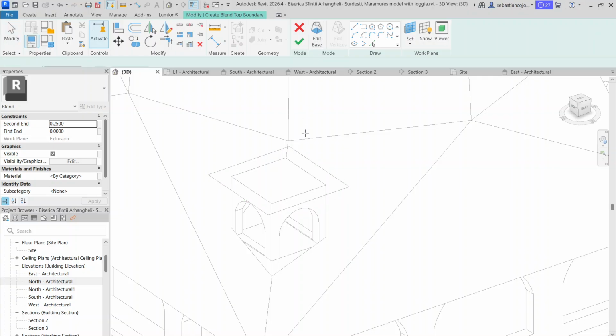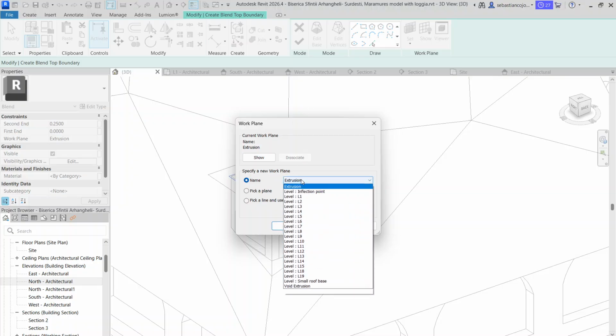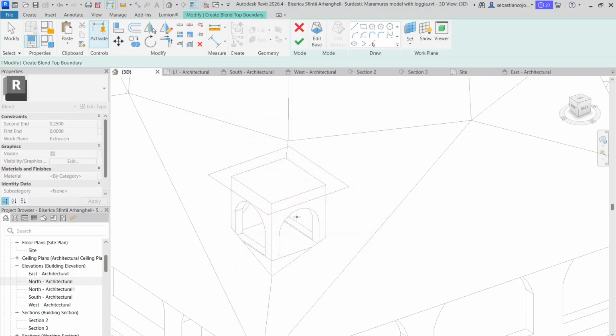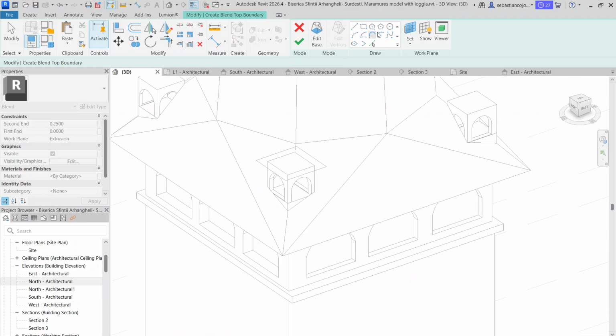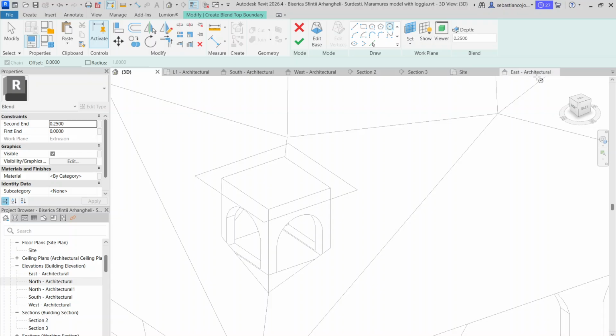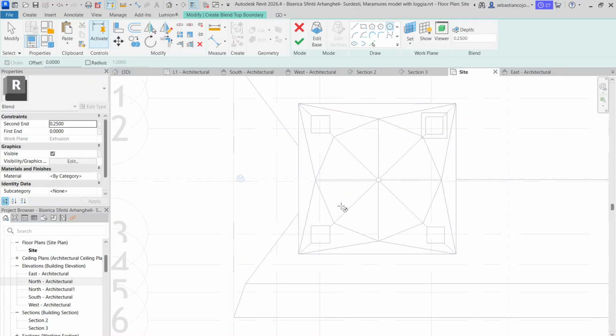Okay. Edit top. Set work plane, and we'll go to inflection point. That inflection point will be a circle, and we'll go to site. Let me remember.